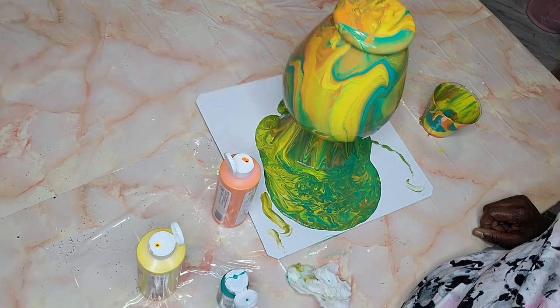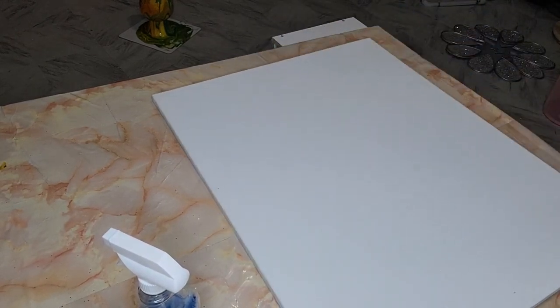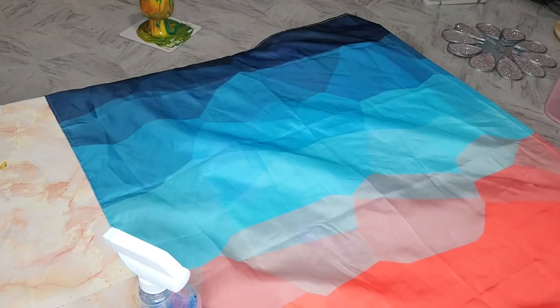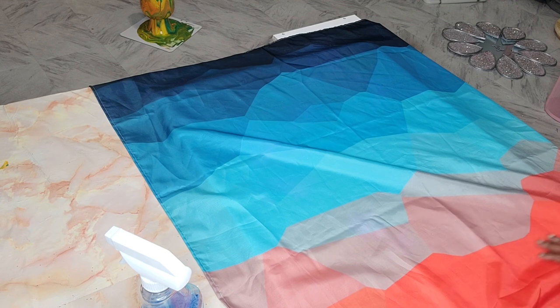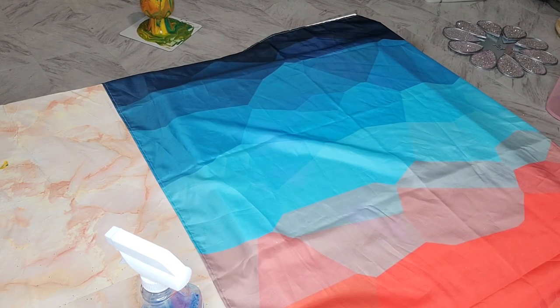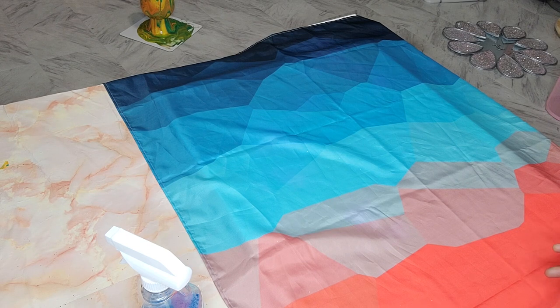Just stay tuned. Okay, Glam fam, so the second project, we're gonna do a canvas with a shower curtain. So this is the canvas, and we're gonna use this shower curtain. I just cut it in a square. I didn't measure it properly or anything. And it is wrinkled, and what I do, I stretch it as much as I can, and then I use the steamer to knock out the wrinkles, because it's kind of like a, I don't know, plastic material, so I don't want to put any heat on it like that.